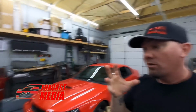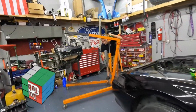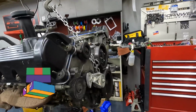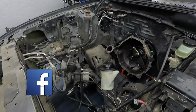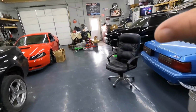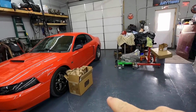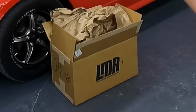It is shop day. We've got all kinds of projects going on, and you saw the episode a while back. We're putting this car back together. Look at that pretty 2-valve all ready to go, cleaned up. Have to drop that in here, get this GT rocking and rolling. But for you 2-valve guys, I've got some more love here for you. And of course, from LMR, I'm about to show you the goodness, guys.